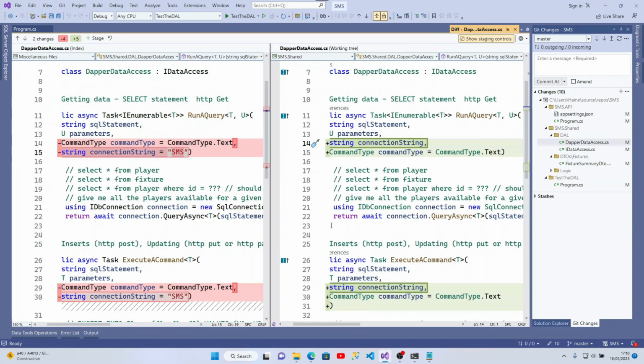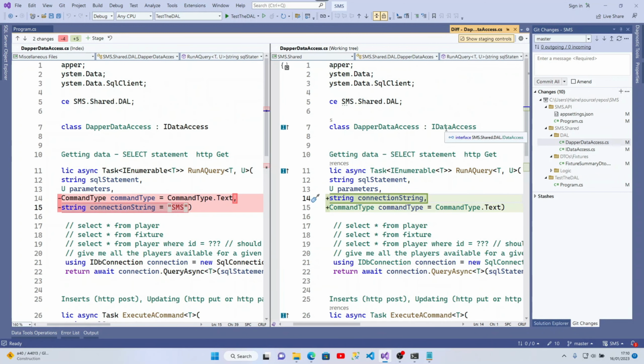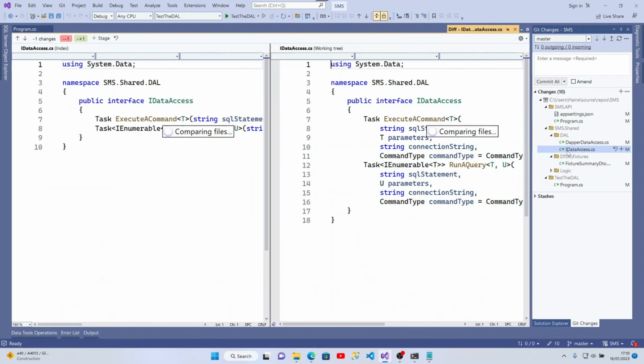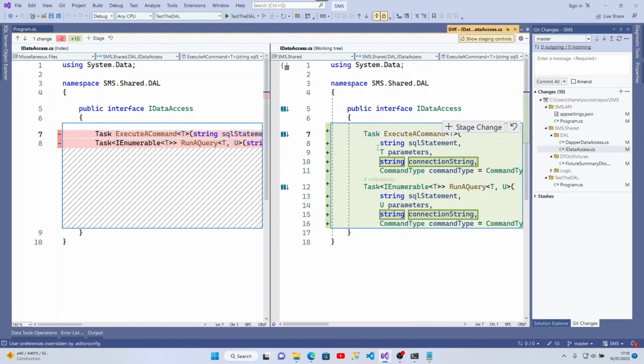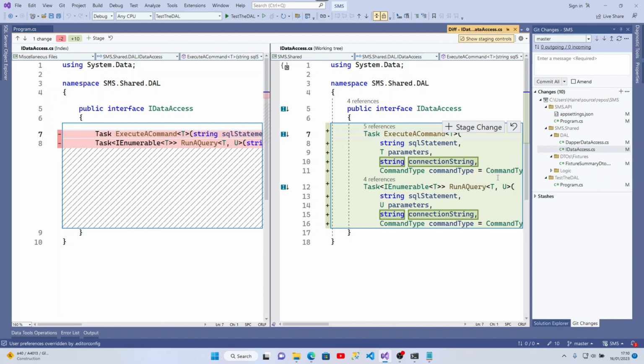So based on that, when I recompiled the project, it broke some things. One, it was saying we weren't implementing the interface, which is data access, so I had to go away and adjust the method signatures in the interface by swapping the connection string round, taking off that it was optional, and putting the command type at the bottom.